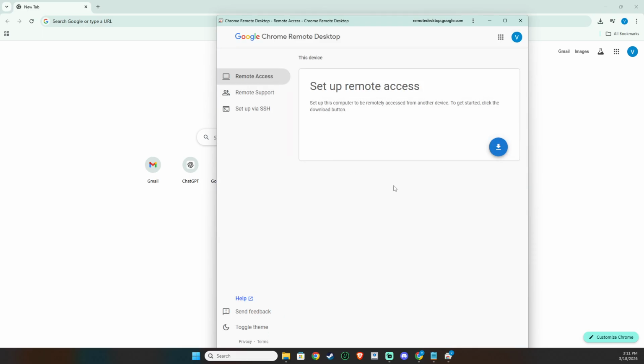If you don't see the Install Page as App option, it may be due to your Chrome version or the specific page you're on. Ensuring Chrome is up to date and that you've opened the correct Chrome Remote Desktop page can help. That's all there is to it. Enjoy the streamlined app-like Chrome Remote Desktop experience.